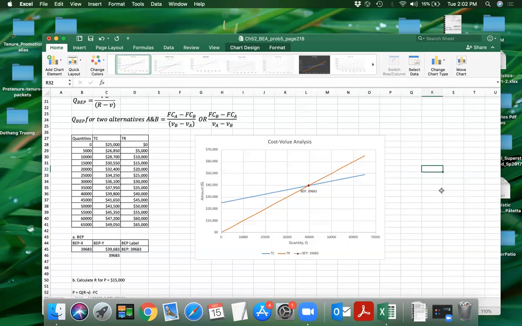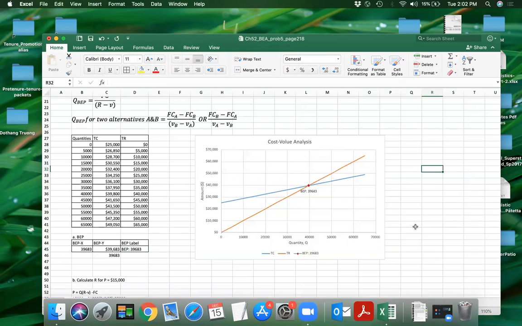This is how much you need to do in exam as well, so keep this in mind.